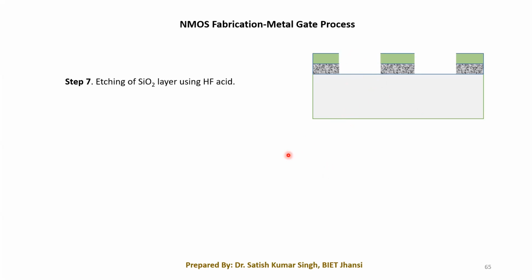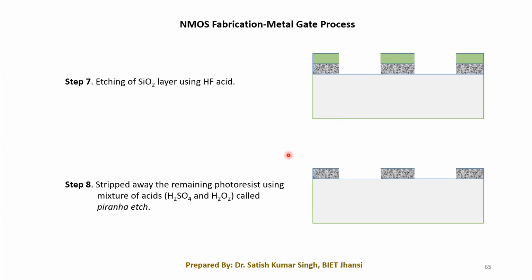So as I explained in the first slide, the doping can be done by the ion implantation technique or the diffusion technique. So either way we can go for the doping. Fine. So before the doping process, we have to remove these layers. Okay, once we have opened the window, now we can remove these particular layers. To remove this particular photoresist layer, we have to strip it away by using a Piranha solution.